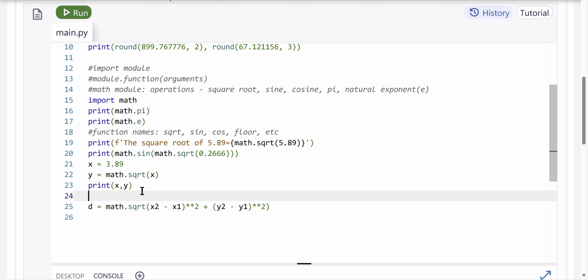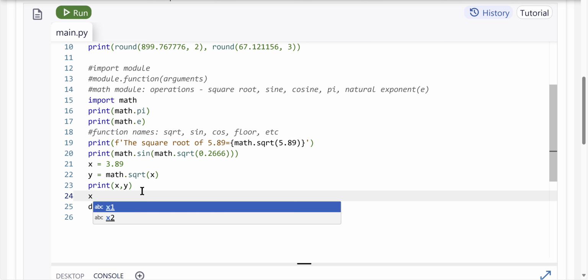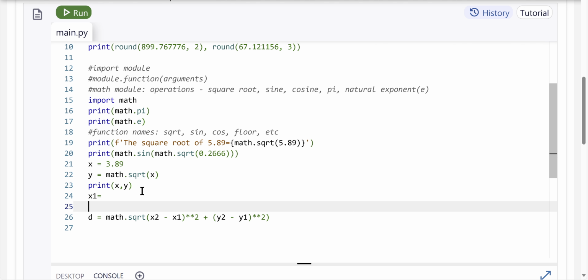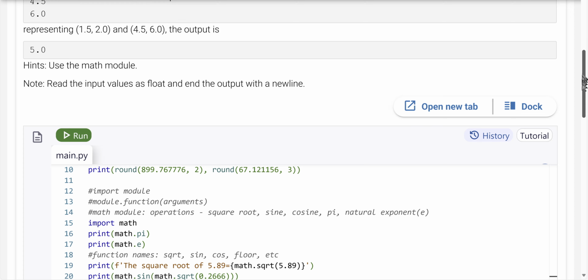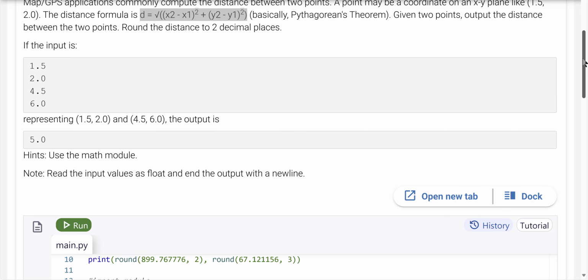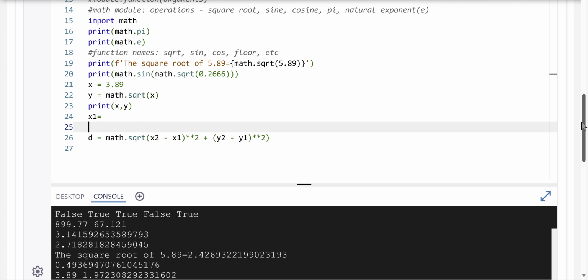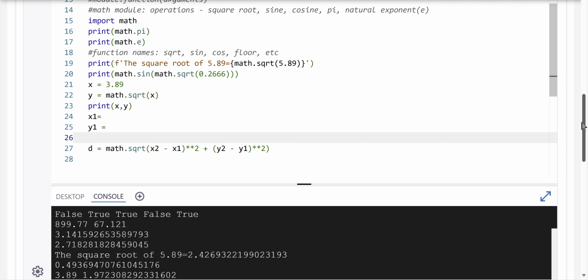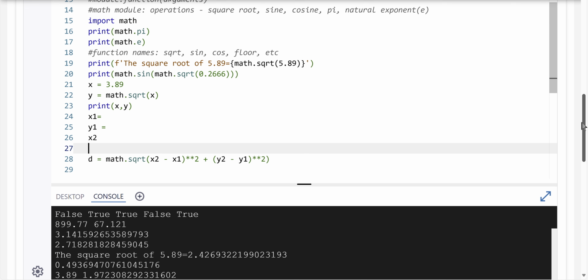So what we need now is to obtain the value x1, value x2. The way they did it here, I think, is x1, y1, right? y1, okay, and then x2, y2, right? y2.